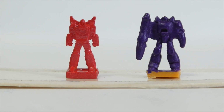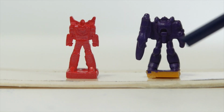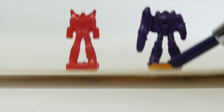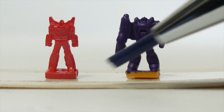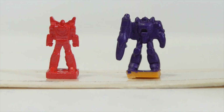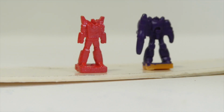Alright, and here we have the two slugs. Galvatron, and this is my pencil lead holder. Right here. And we can see Galvatron here, and Rodimus. And to keep him from falling down, I put a piece of double-sided tape on a piece to make it spin. Otherwise, they just fall down.